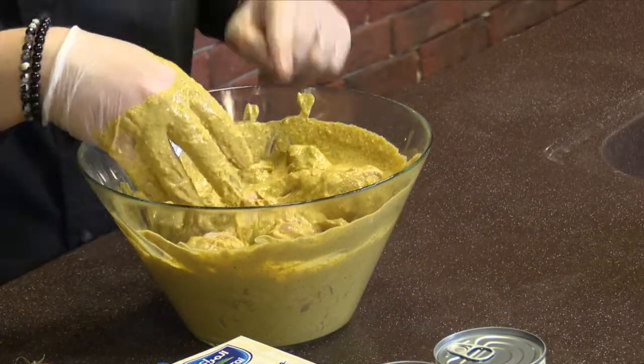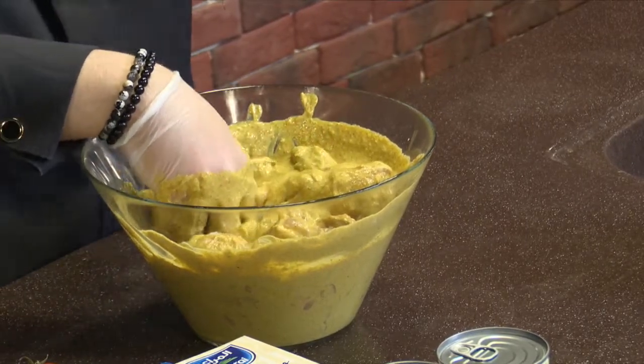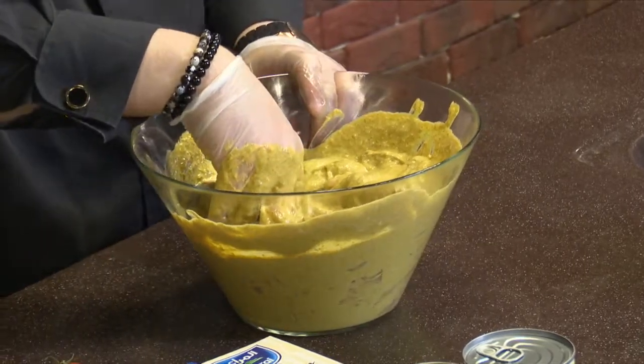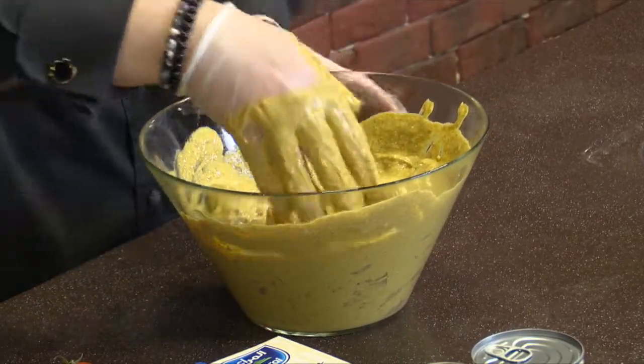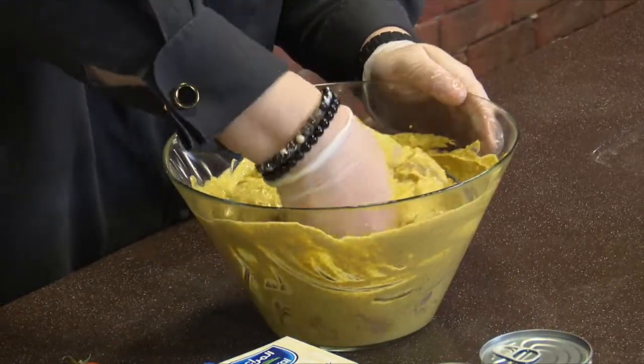If you leave this marinated in the fridge overnight, oh mama, it's gonna be delicious. But you can also marinate it and cook it right away.